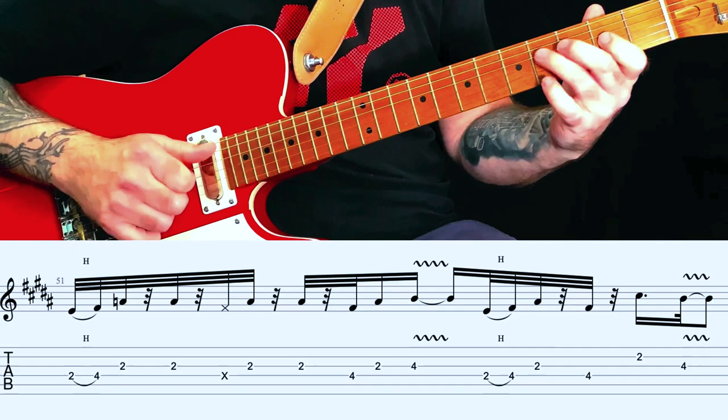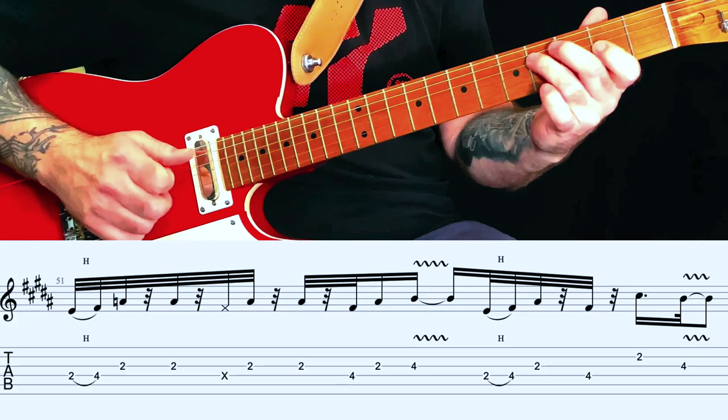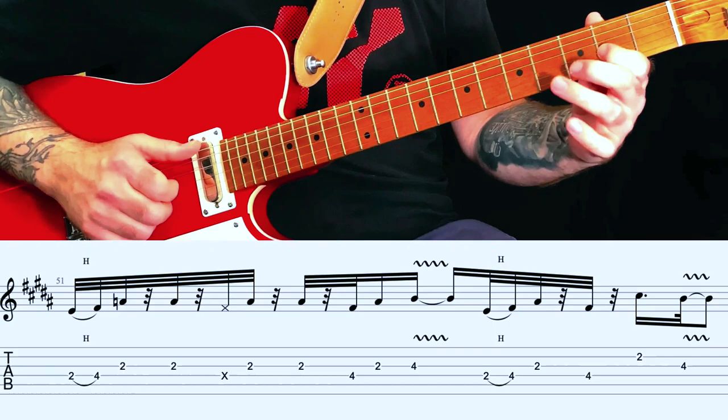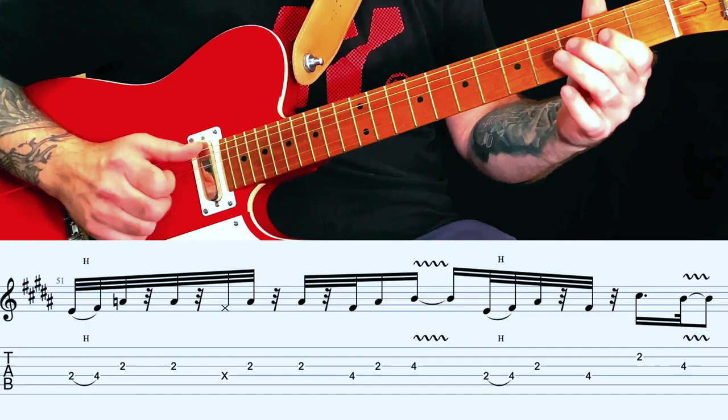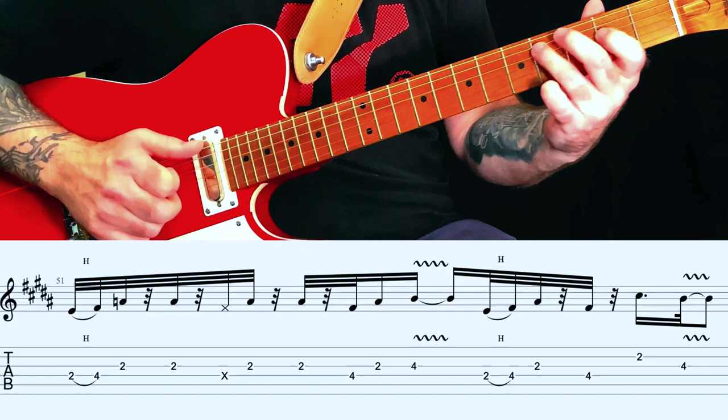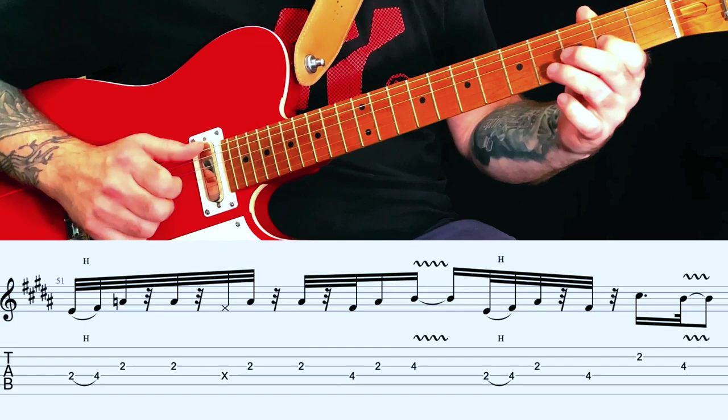We're starting off this first bar. Kind of like that. Second fret in your D, hammer onto the fourth fret. Second fret on your G. Four times, but with rests between them. Bit of a scratch, I think. It's almost as if you're going back to that fourth fret. And then you do go back to the fourth fret on the D string. Second fret on your G. Finish up on the fourth fret of your B.